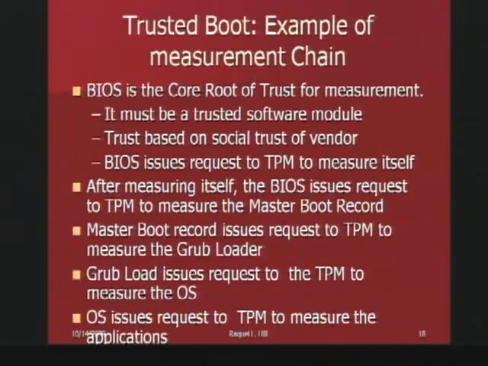All right. So this gives you an example of your trusted boot example of a measurement chain. And we talked about the BIOS doing the initial measurement, and the BIOS basically then measuring the master boot record, and that measuring the GRUB loader, and that continually going up the stack to the operating system, and then the operating system measuring whatever applications are to be loaded.